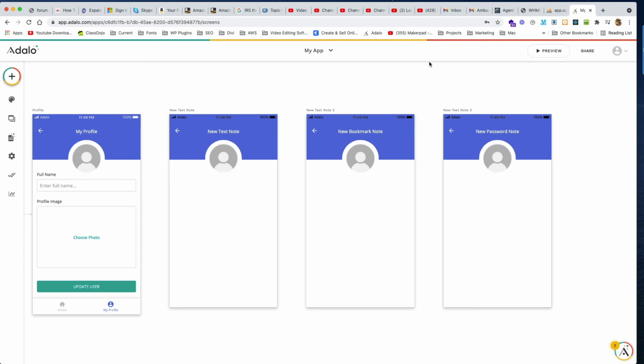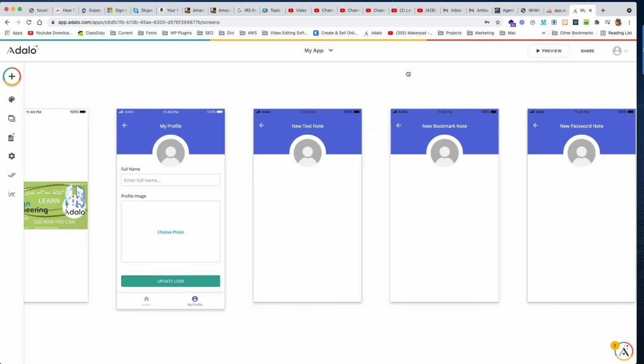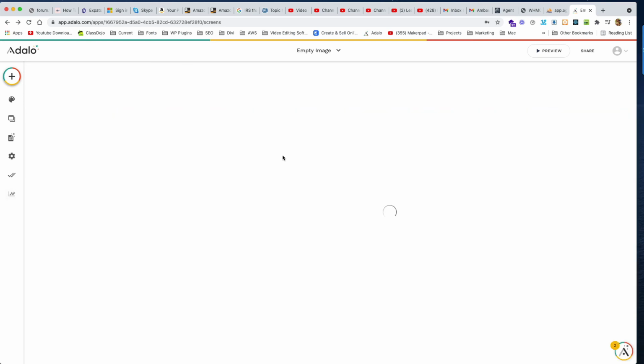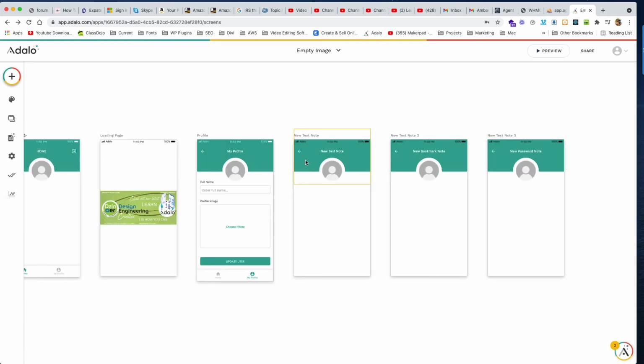We're at 4 minutes. So what we're gonna do is, when we have notes, we can do a couple of ways. We can have notes that are saved into different collections for different types of notes, or we can create one note collection that saves the different note types. So we can maybe try both. So we've created the 3 screens.